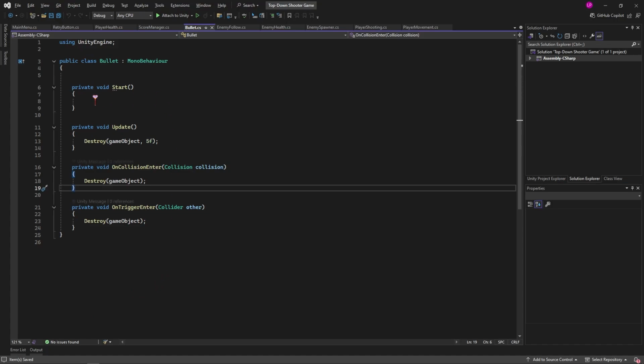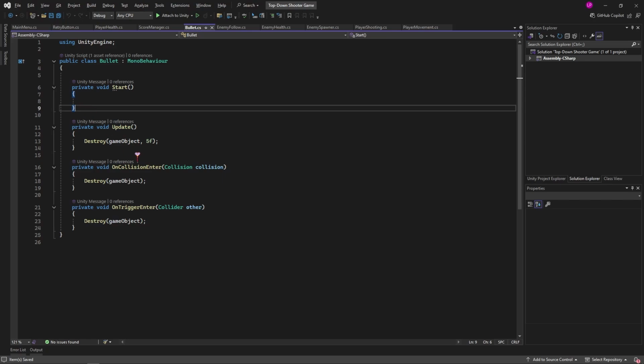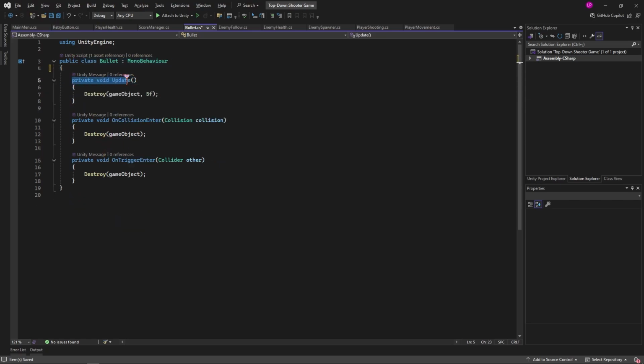So for the bullet script, you don't really need a lot for it. You just need update and collision. So we need the update method here so that if the bullet flies for about 5 seconds, it'll get destroyed, so that it doesn't clutter the hierarchy.